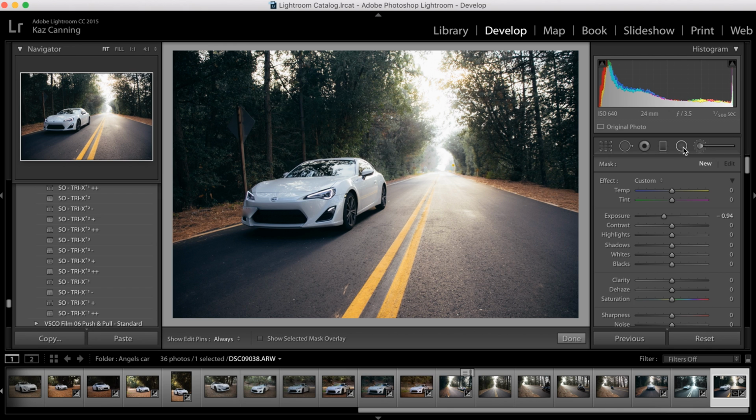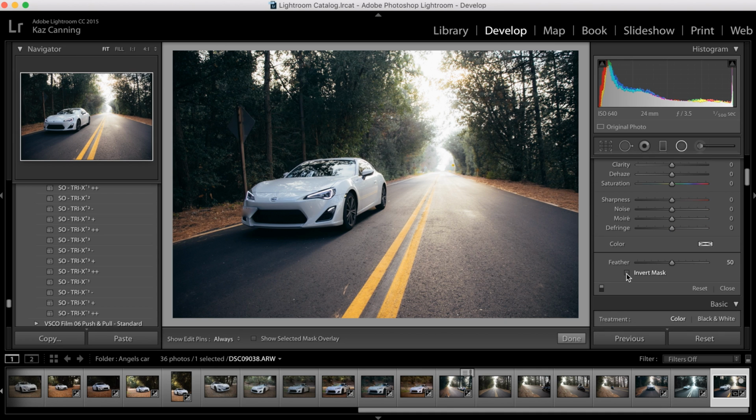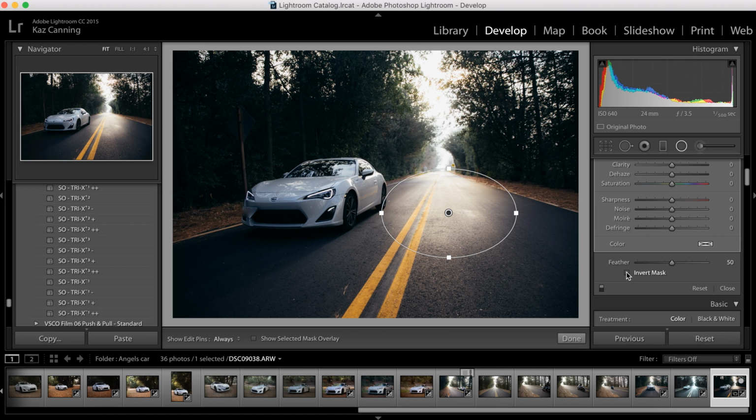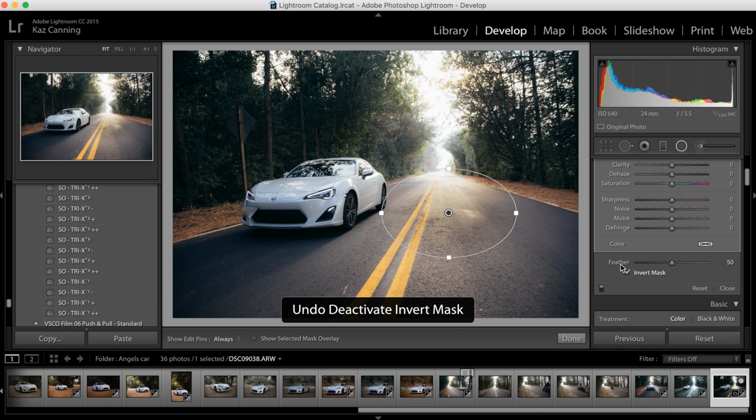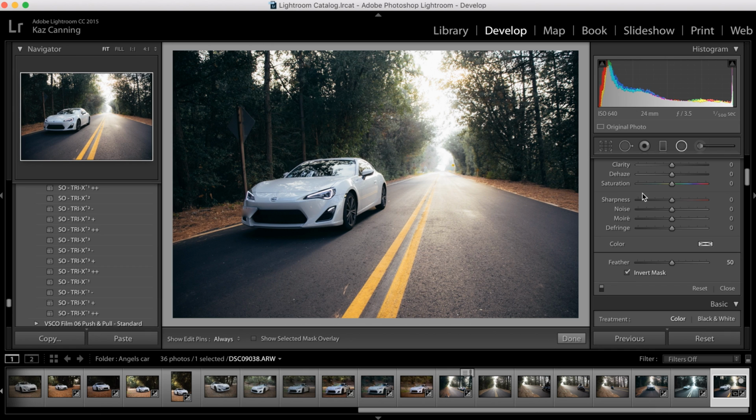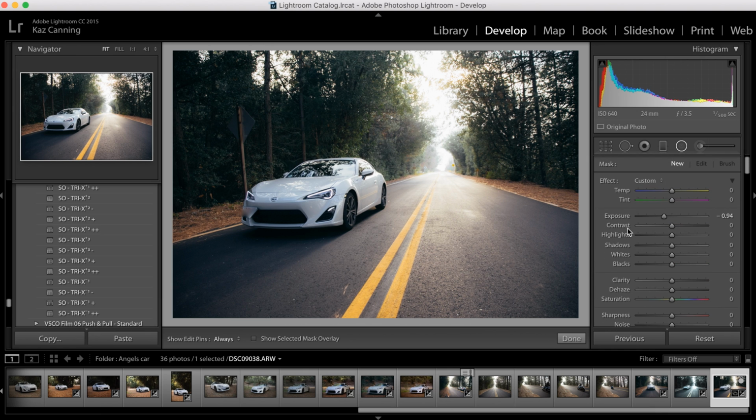Now, the one that I'm going to be focusing on is the radial tool. There are two ways to use this radial tool: you can affect whatever is in the center of the circle you create, or you can affect it on the outside. The outside one is the one that I'm going to be focusing on, because maybe you already know where I'm going with this, but you can create a movable vignette that you can put at any point in the image.